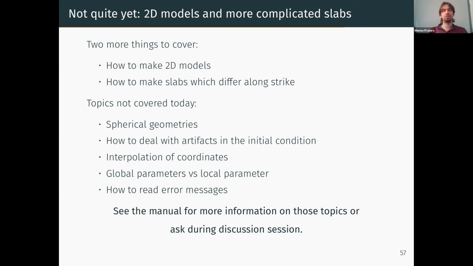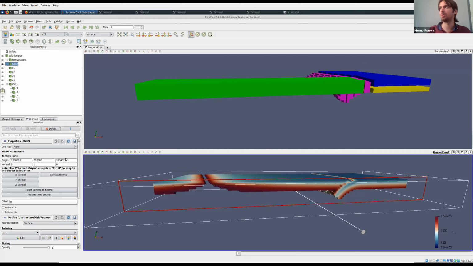And you can see the manual for more information on the topics, and you can ask during the session. So before we take a break and go into 2D models, I just want to quickly show you how to actually change the input file of ASPECT to make it more manageable on your system.